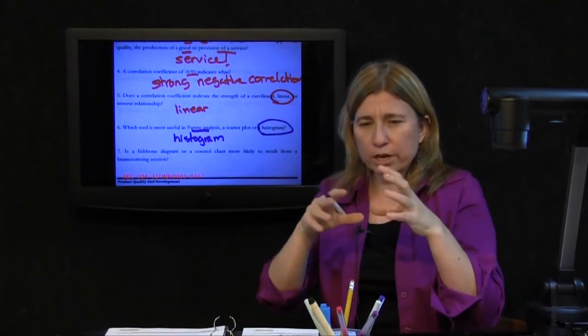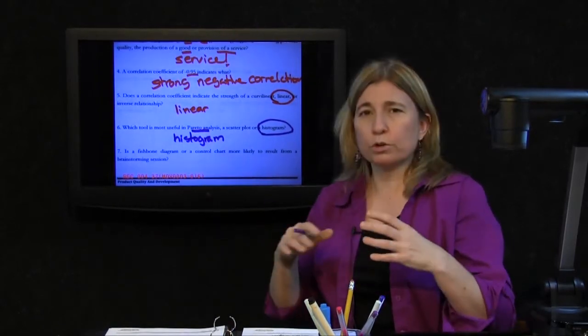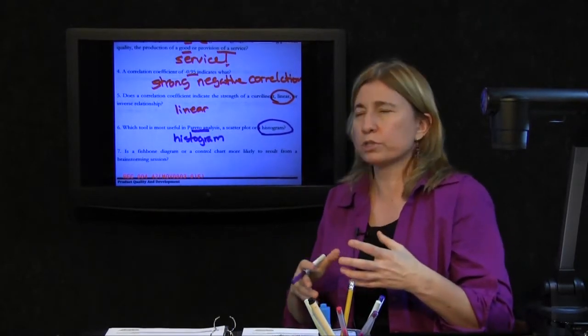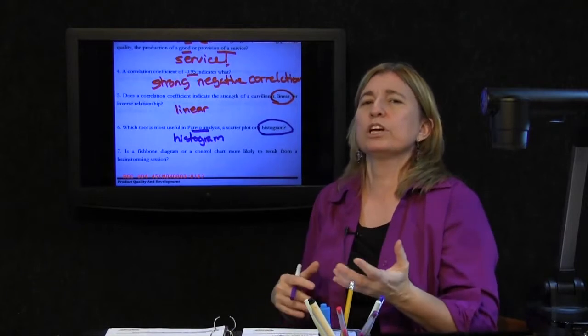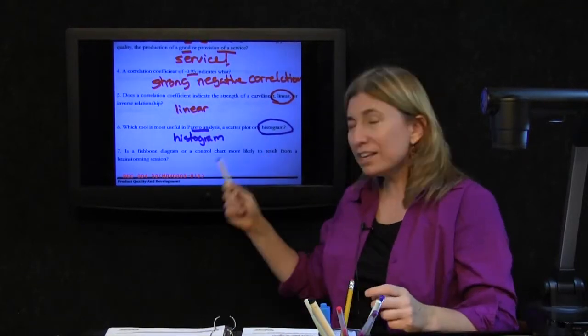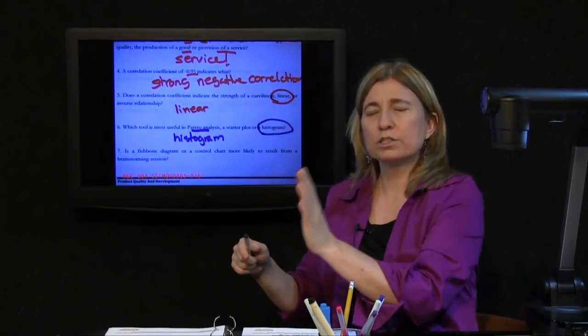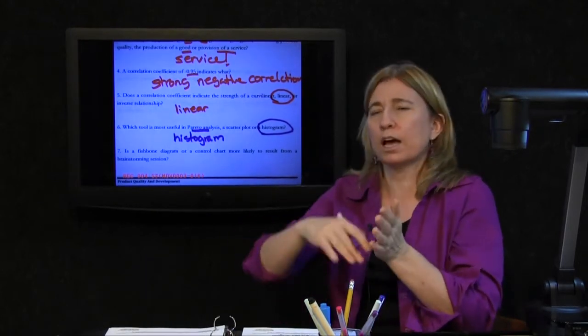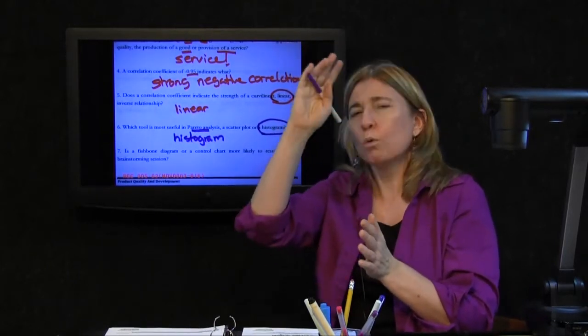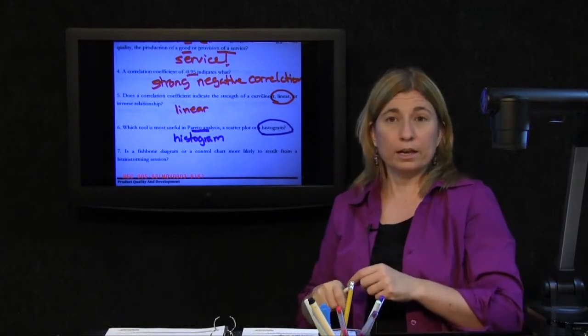You're looking for the 20% of factors that are responsible for 80% of your problems. Now, of the two tools, if you were looking for that, what factors here are very, very powerful? A scatterplot just expresses the relationship between two things, or maybe the lack of relationship. But a histogram counts up the frequency within categories. So it's a histogram that would reveal if some certain category were occurring or contributing with more frequency than others. So it would be more helpful in Pareto analysis. Next question.